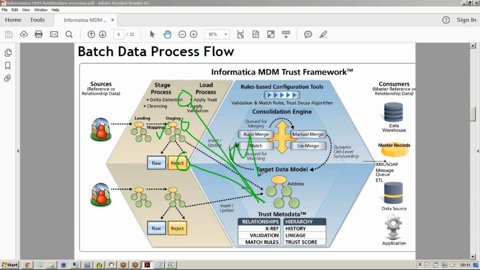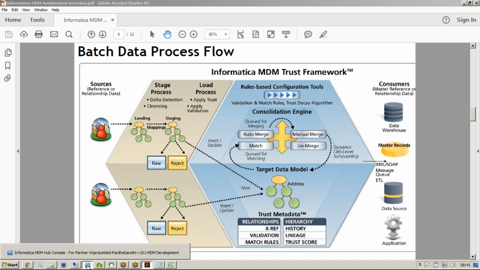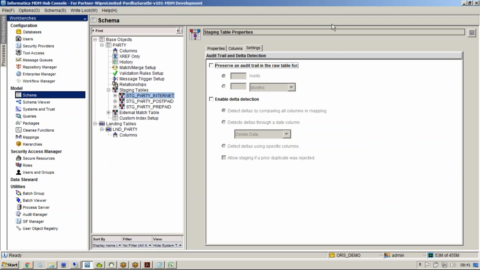Then you might be thinking, how would Informatica possibly know how to map what data to what? It happens because if you see the process of the staging table, you will see that this is called a base object. Now you see 3 staging tables. These 3 staging tables are created inside the base object.